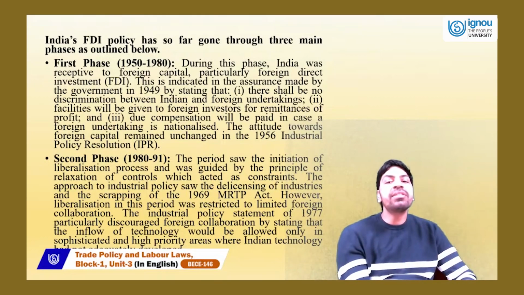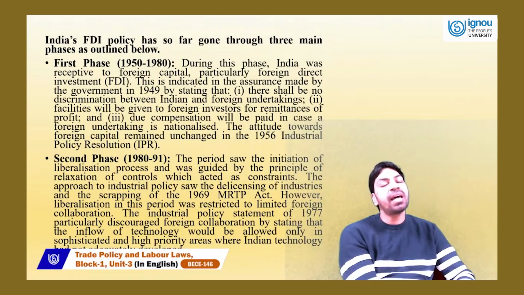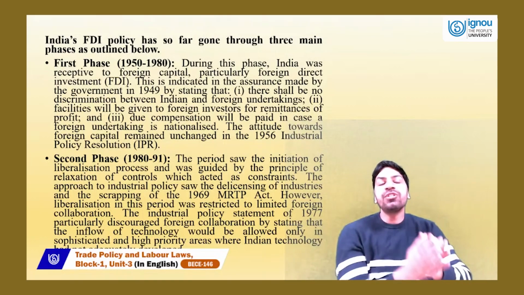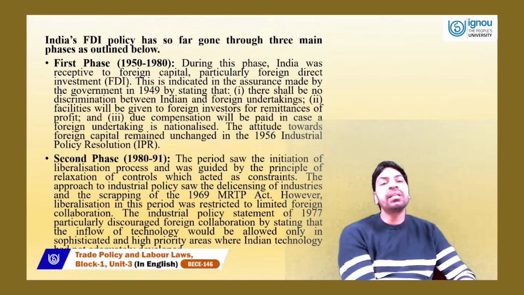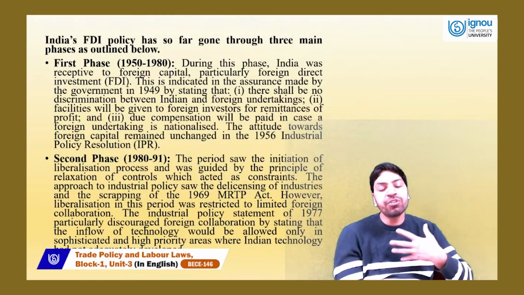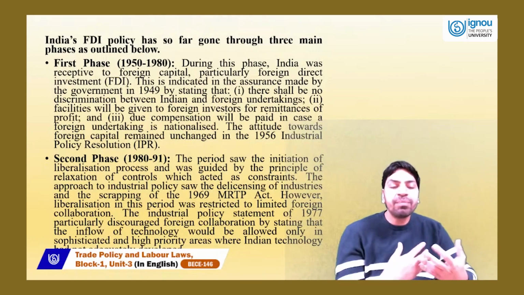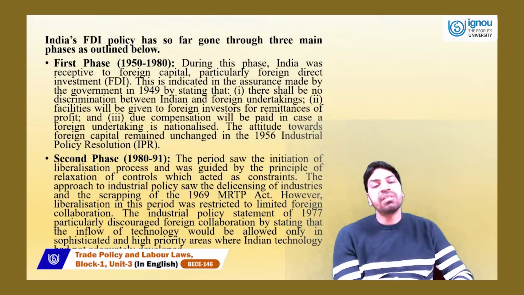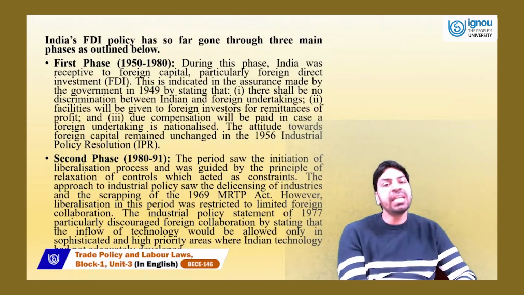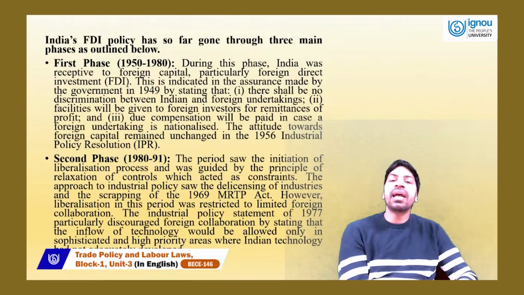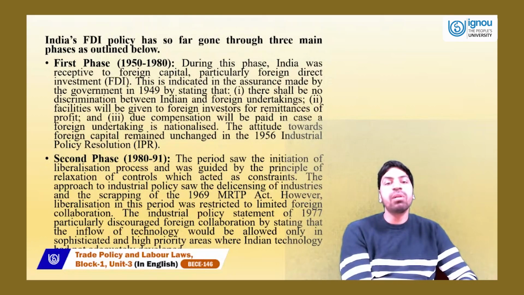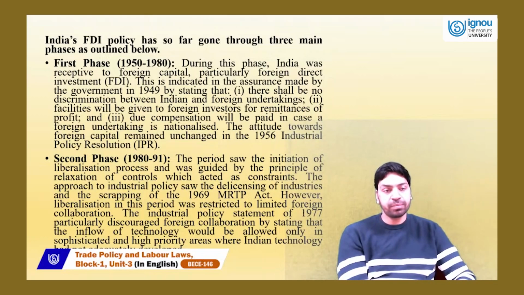So this kind of attitude towards foreign capital remained unchanged in the 1956 Industrial Policy Resolution. This is the assurance made by the Indian government in 1949, because after all, India was more and more dependent on foreign direct investment after independence, and it remained unchanged till 1956, in the new resolution called the Industrial Policy Resolution.